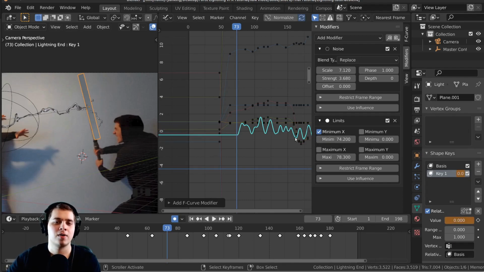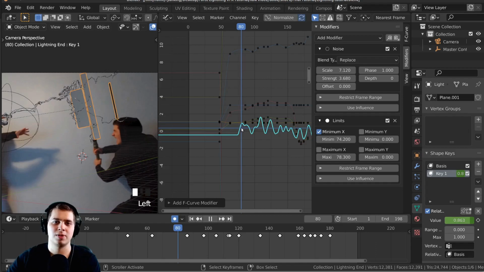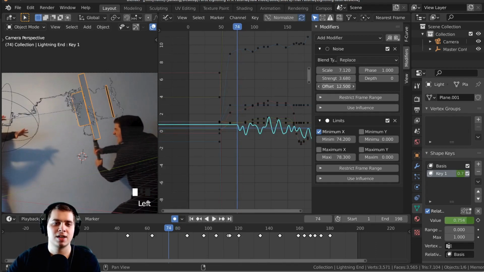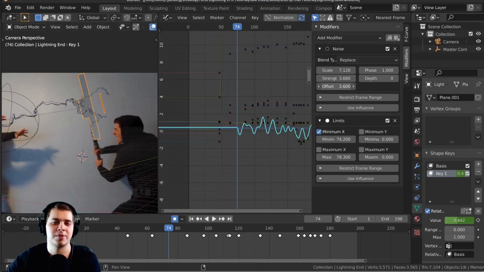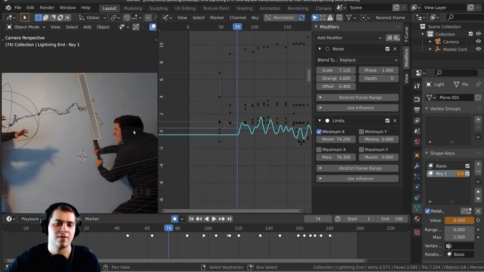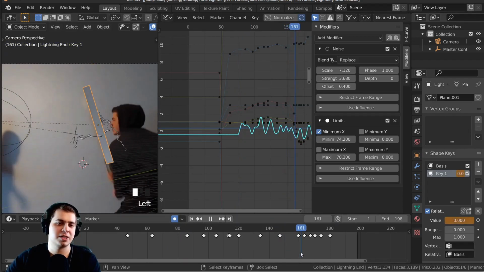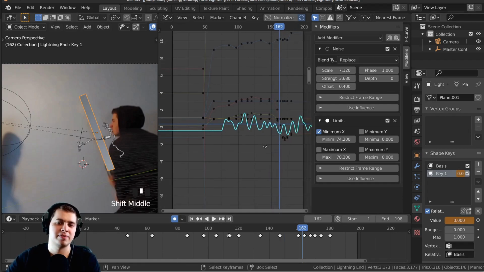here. Now, this may happen to you where the starting is really big and you don't want it to be like that. So what I would suggest doing is changing the offset, because right now I don't want it to start like that. I want it to start really small. So change the offset until that is way down there. And that way it's going to be all closed in. And then I don't want it to be flickering, probably right there. I don't want it to be flickering anymore.